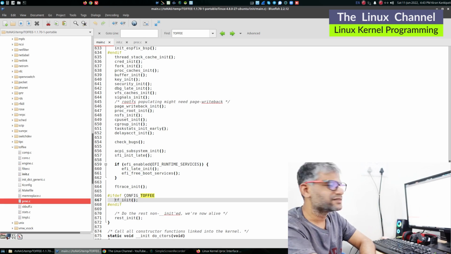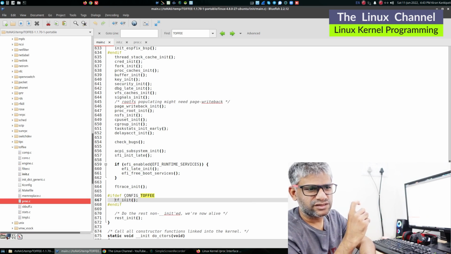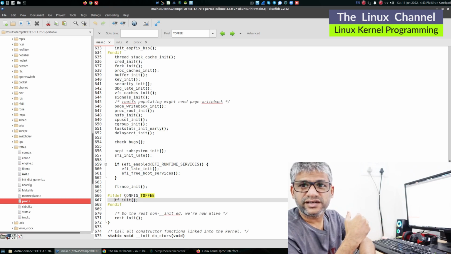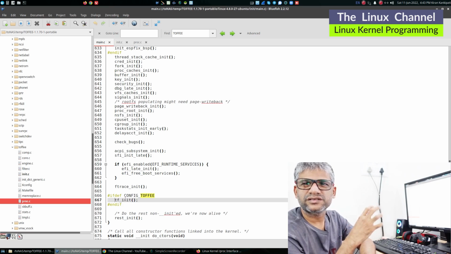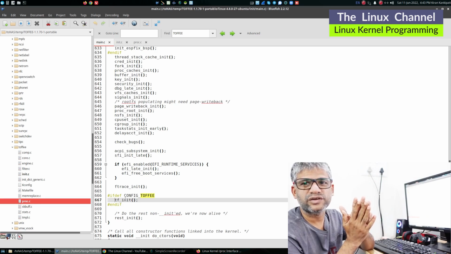Okay, and again, as I said, we need to keep our expectations low in the module init. If you do something very extensive, sometimes it may not be ready yet. So use some common sense that the kernel is still in the process of initializing and preparing itself, and somewhere we put our init code here.